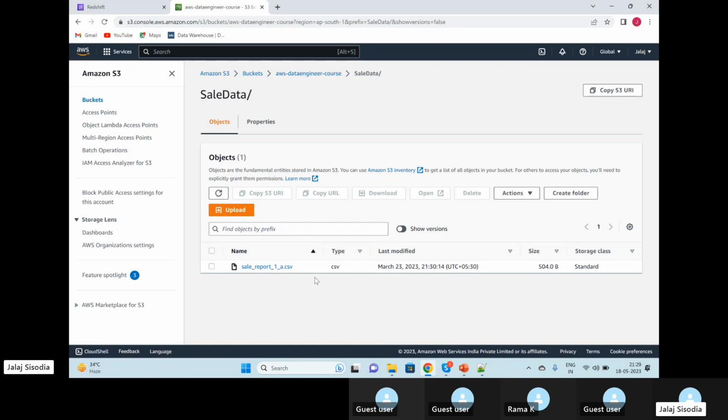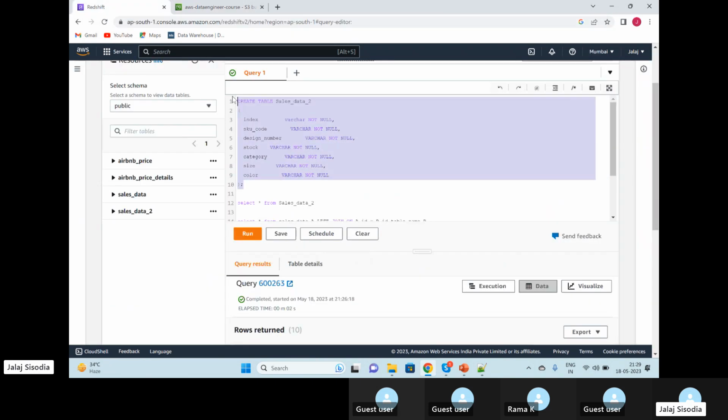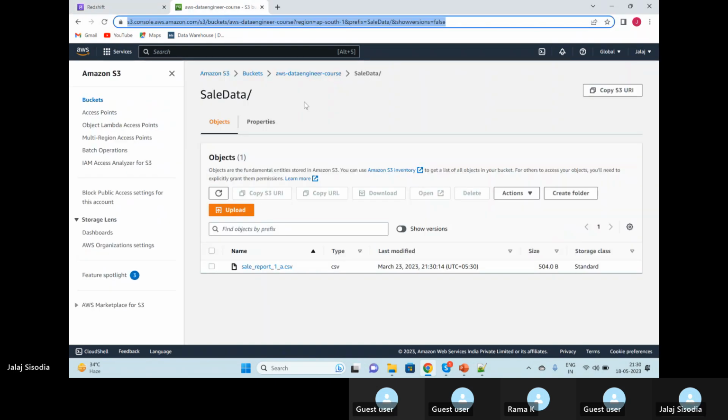So you have to keep this fixed: your schema, your location. You cannot modify this. Yes, the file name can vary. You can have sale report 1 today, sale report 2 could be there today, but its schema and this URI, this location should not change. Obviously this DDL is not going to vary on its own. Only the file can vary.